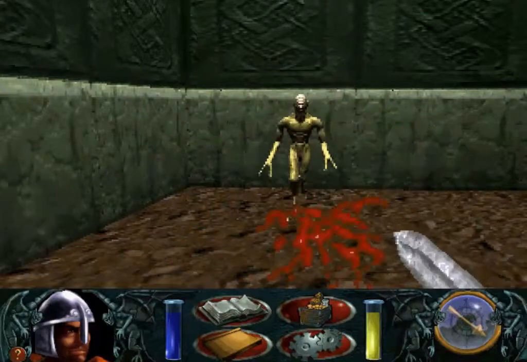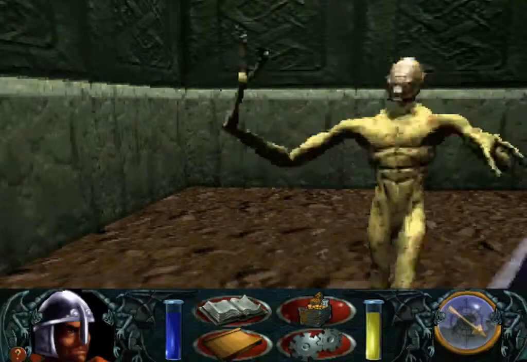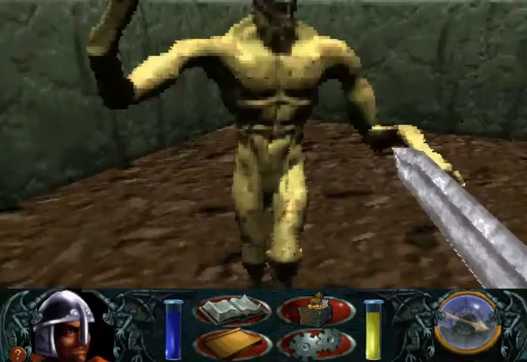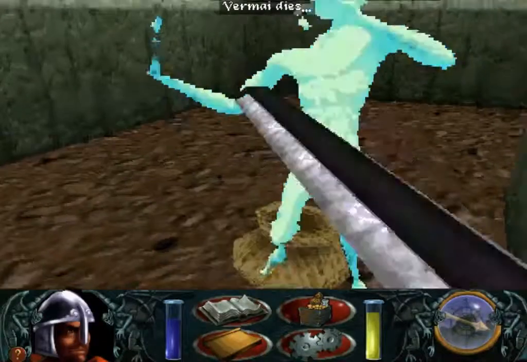Yeah, you can't really communicate with this guy. He's just gonna try to kill you. Oh, actually, I think he was fighting for me. I didn't know they could do that. I've never gotten that to happen before. But I want to kill him anyway. Come on. There we go.